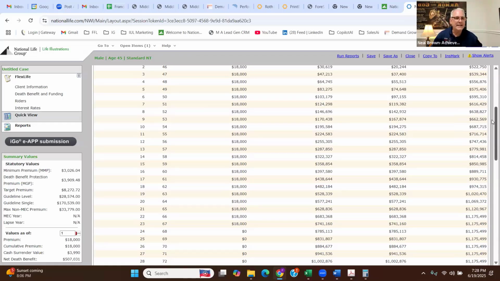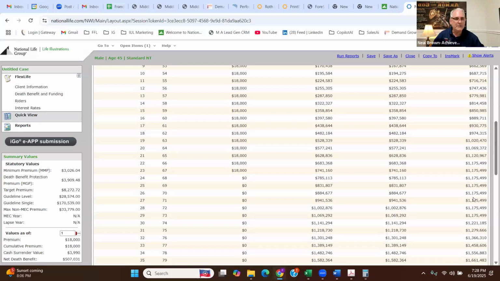Yeah. Because at the end of the day, we want to show the value of these policies. And that's one of the huge value points, is that a lot of times work insurance is not permanent. When you leave, it doesn't leave with you. Number one. Number two, it's term insurance. It'll eventually term out, and you're going to be in your 70s shopping life insurance, and you're not going to have many options. So just to throw that in there.